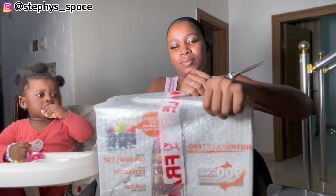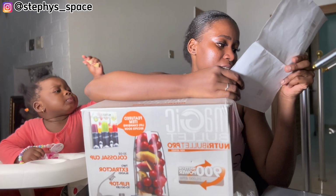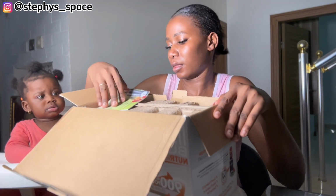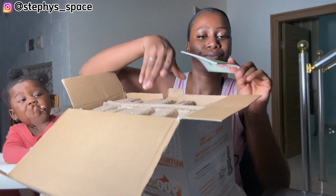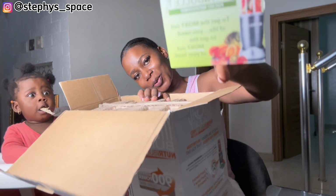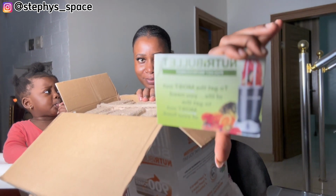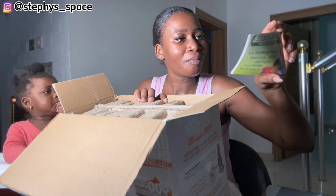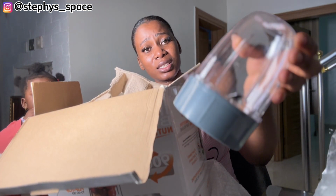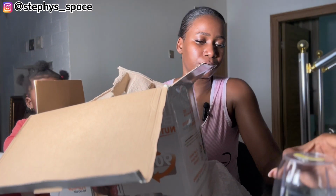Yeah, so let's go into this one. I got this one for 38,800. This is it. I think this is the manual. To get the most out of life, you need to get the most out of your food. I love this. So this is the first one I brought out. I think it has two cups.